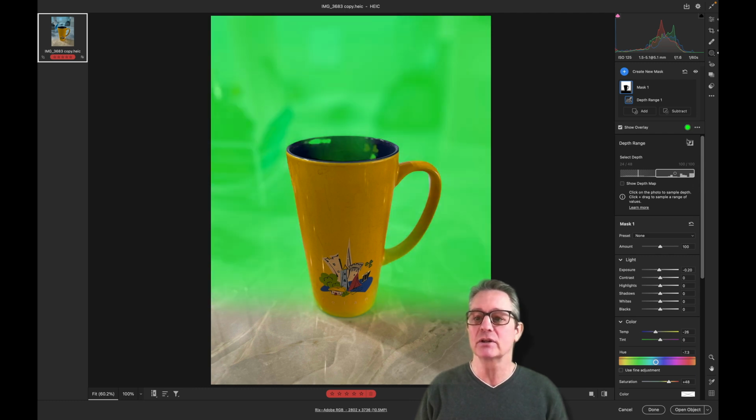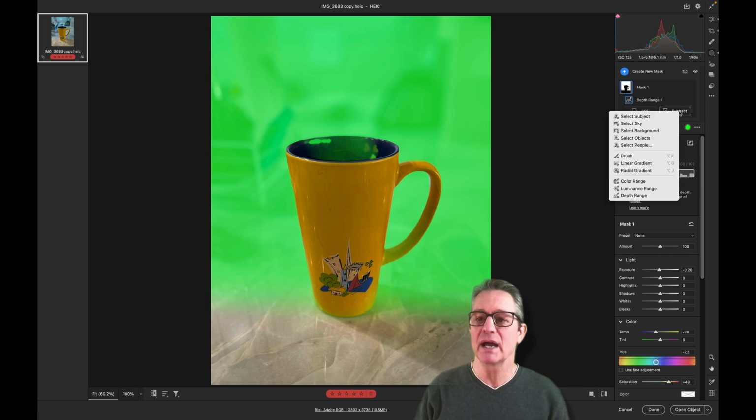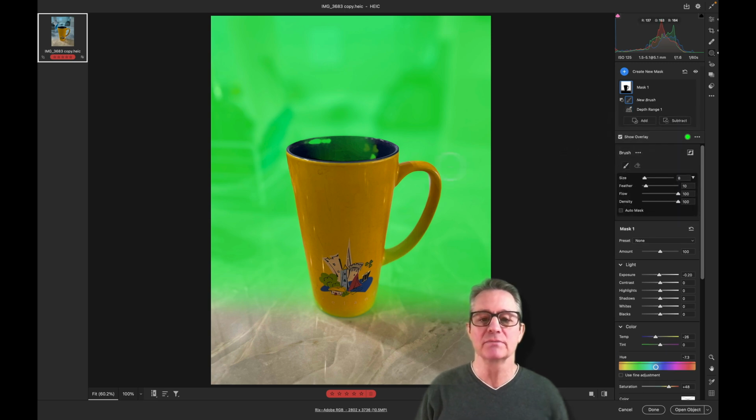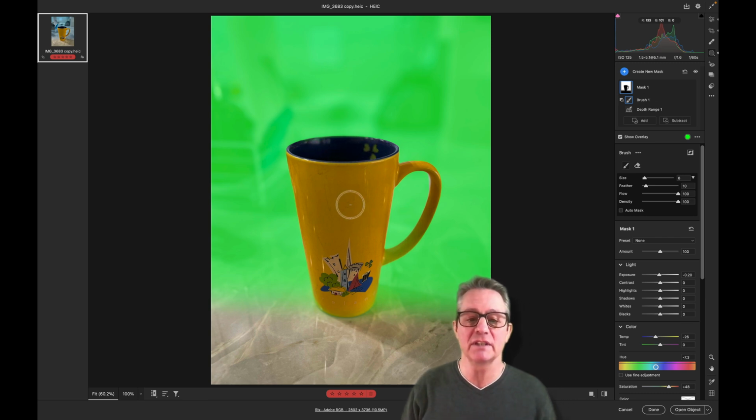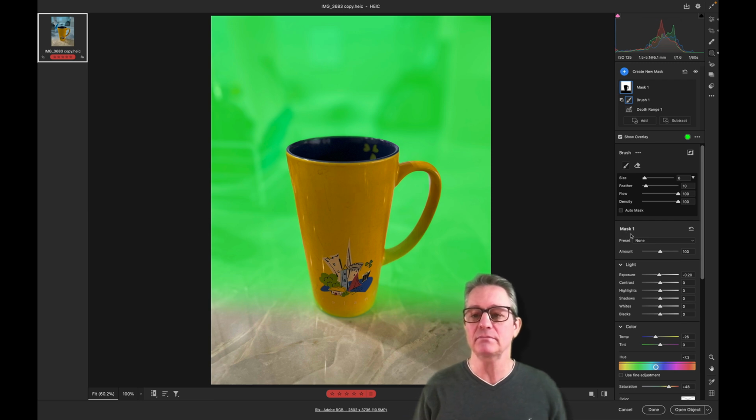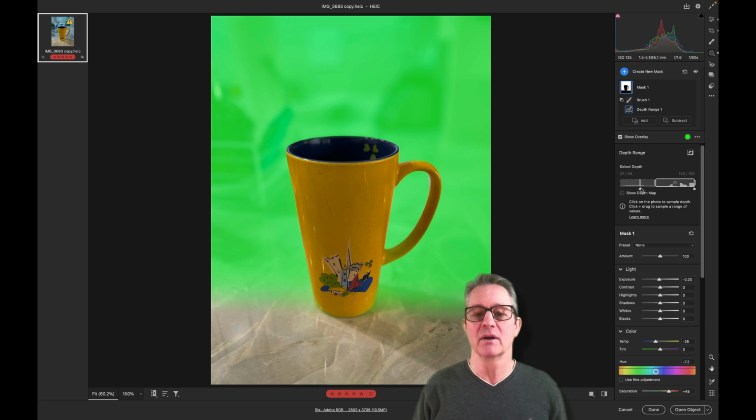Can I edit it? Sure. Let's subtract with my brush this area. Probably not necessary. I'm just showing off what you already foundationally understand. That was my depth range.